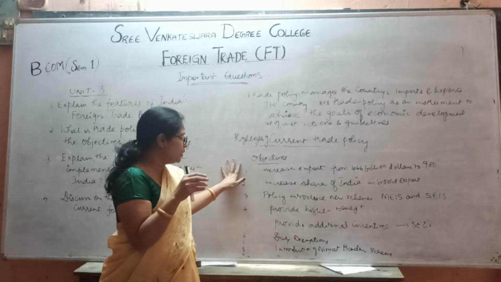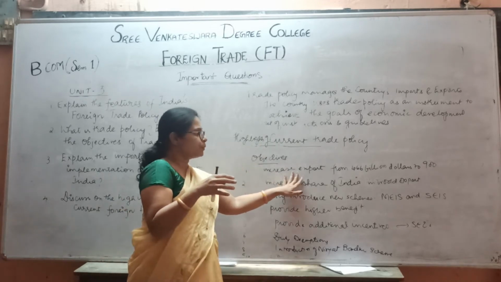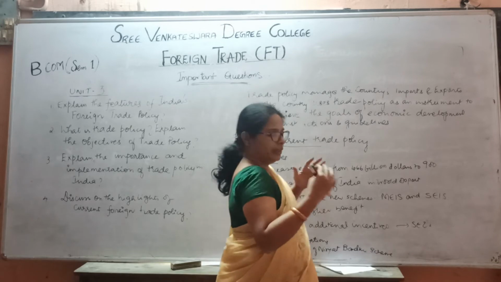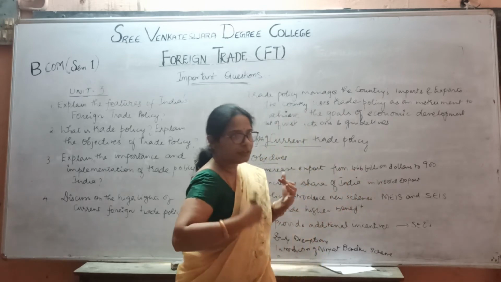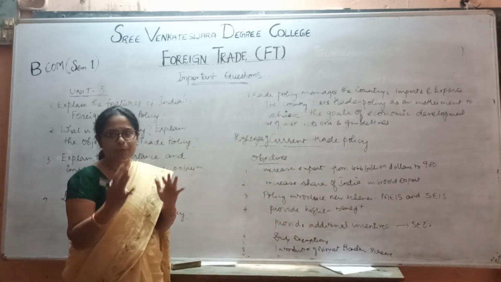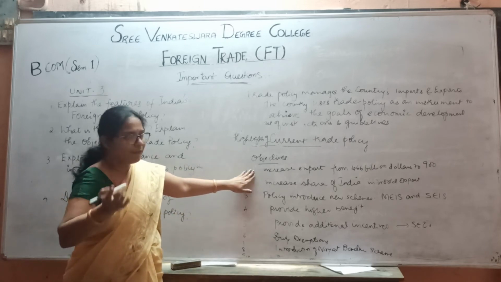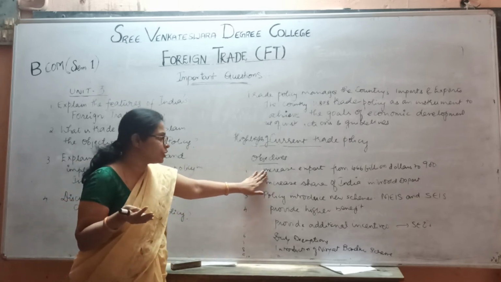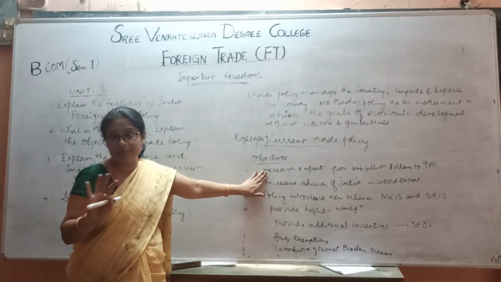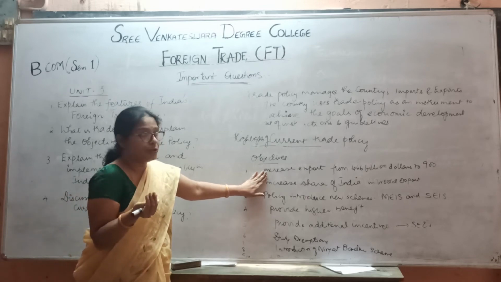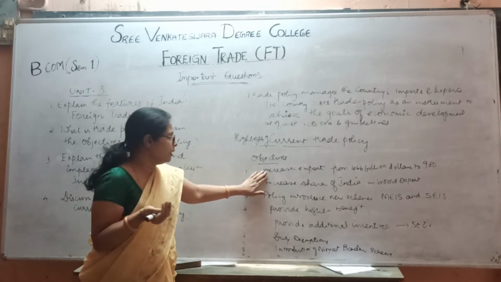So the intention and aim of this is to increase exports. Exports always have to be taken care of whenever trade policies come. It has to improve from the previous one. So whatever data there is, the data has to be mentioned. If you know the data, then put it. Otherwise, increase exports, and how it can be done has to be mentioned.